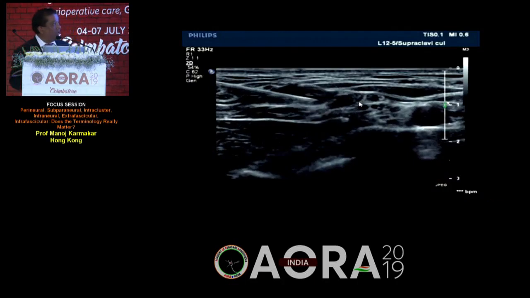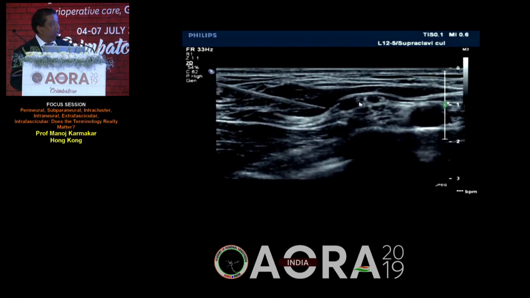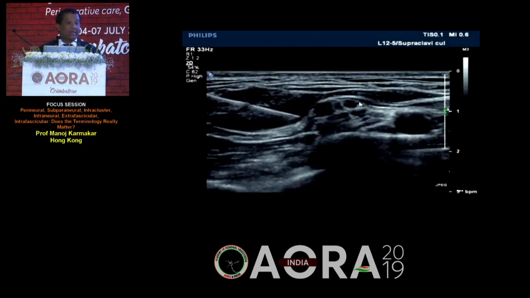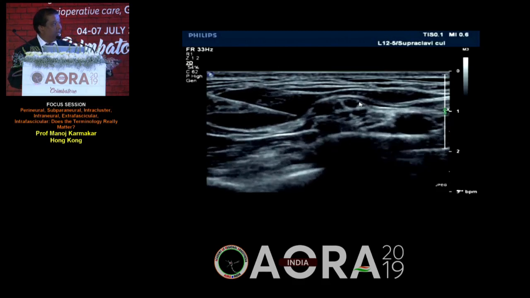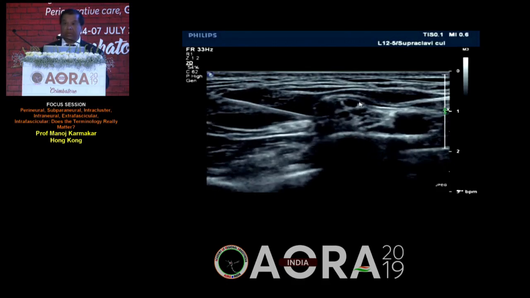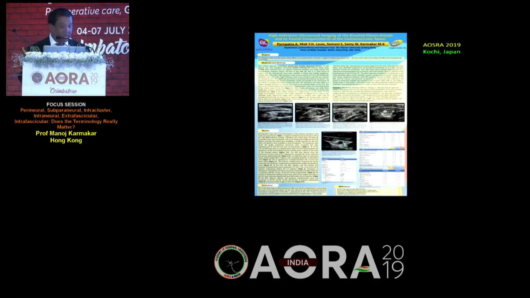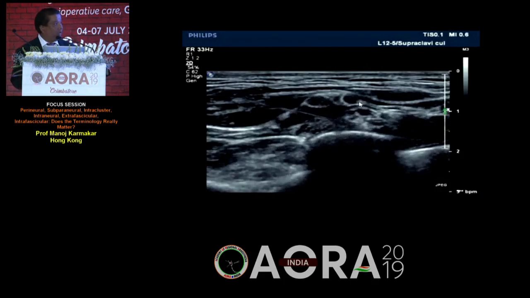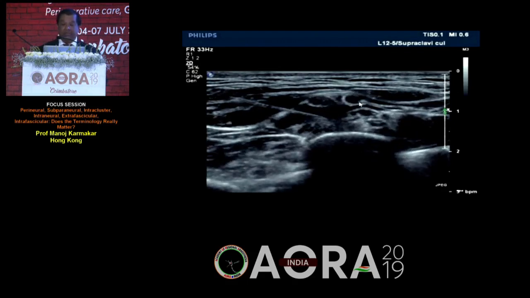So now you can see that the sheath is being pushed away, and you can then find a sweet spot through which you can insert the needle. As my good friend Andre Bozat said, for every nerve block there is a sweet spot. So you hydrodissect this area, you will see the sheath, and then through that you can find a sweet spot through which you can insert the needle, and thereby you will be able to produce a good subfascial injection. You can see here, this is almost within the cluster of nerves, but it is subfascial, and this produces very rapid onset sensory motor blockade.